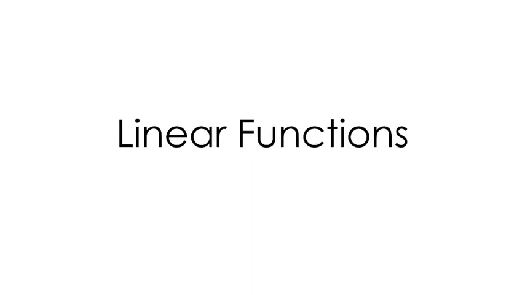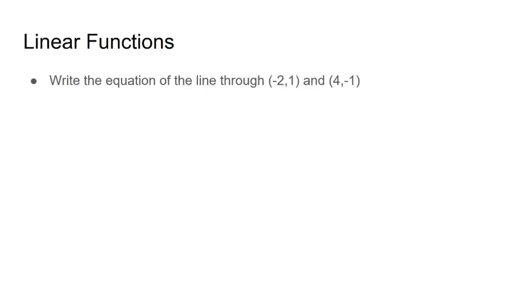In this video, we're going to do a little Algebra 1 review and just kind of review how to write the equations of lines. So in this first problem, it says write the equation of a line that passes through these two given points. Whenever I'm given two points in these types of problems, I'm going to label them as my first x and my first y, and then my second x and my second y, just so that we don't get the points mixed up as we start to do this.